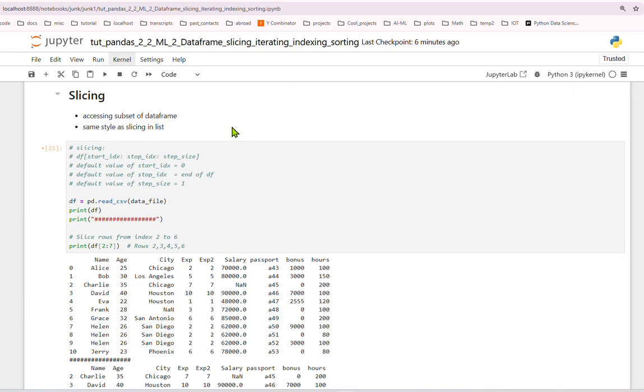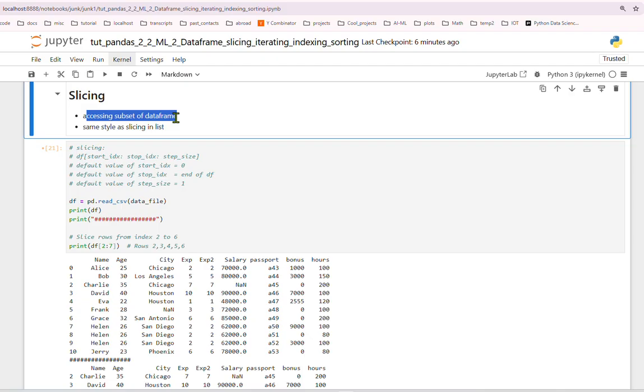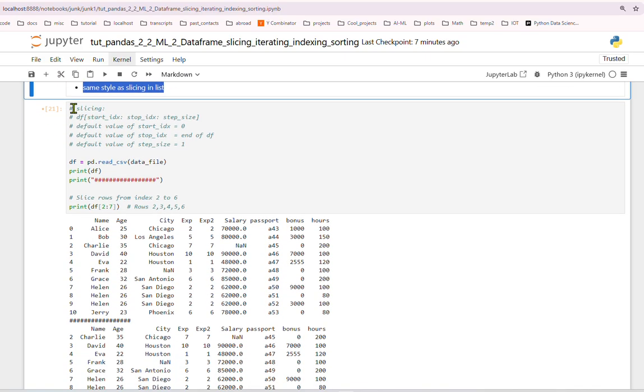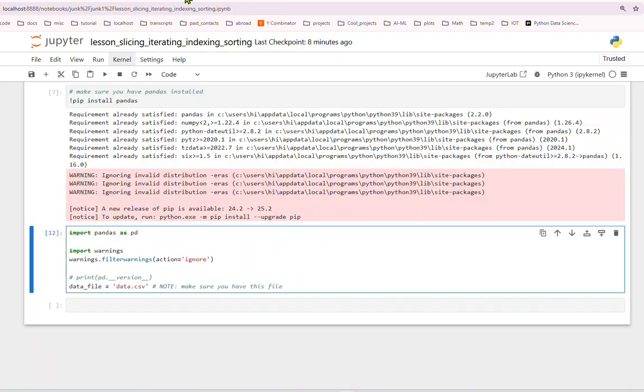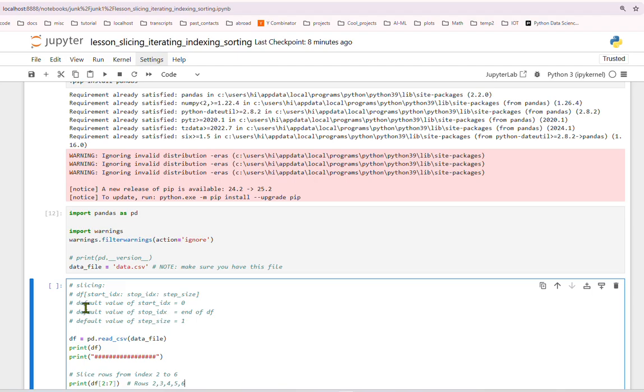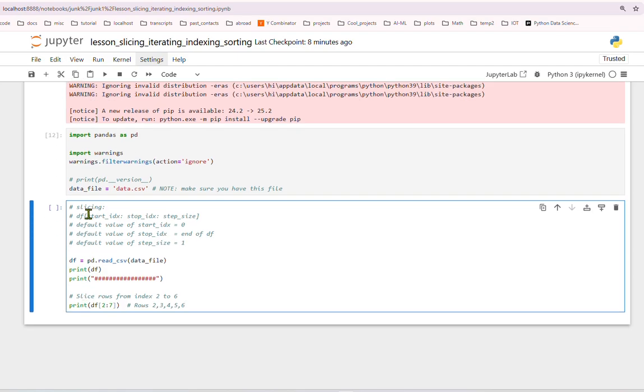Let's talk about slicing. Slicing allows you to access a subset of your data frame, and the concept of slicing is exactly the same as it was in lists, tuples, and strings.